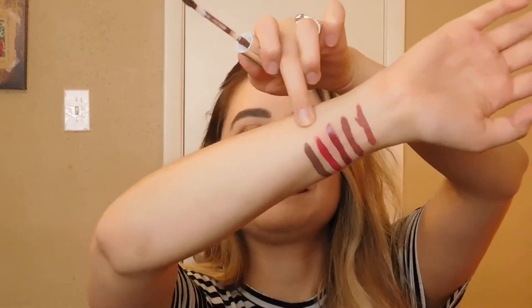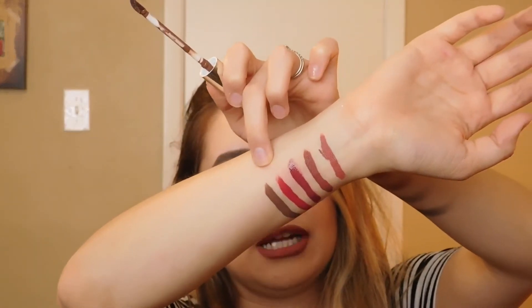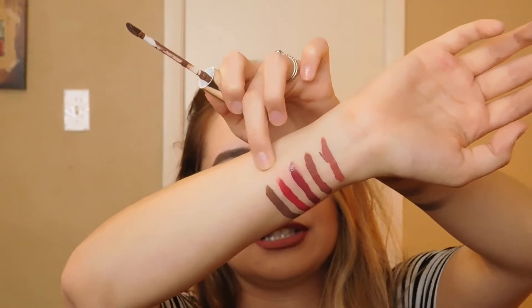The next one is also another ColourPop Satin Lip in the color Mess Around. I recently posted a picture on my Facebook page with this color on my lips and everybody really liked it. I do have a Facebook page — it is Beauty by Torgy, just my YouTube name. I'm going to swatch this color right next to Lion King. It's a true brown on your lips, so it looks beautiful with a very soft eye makeup, because the focus is your lips with this color Mess Around.